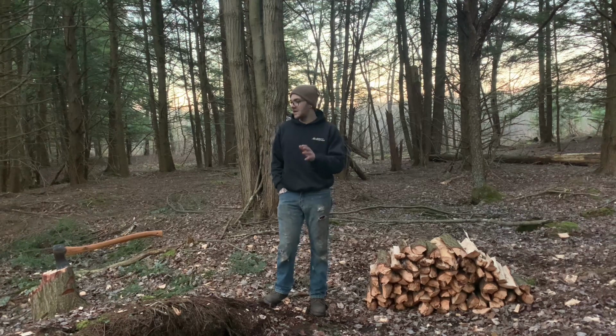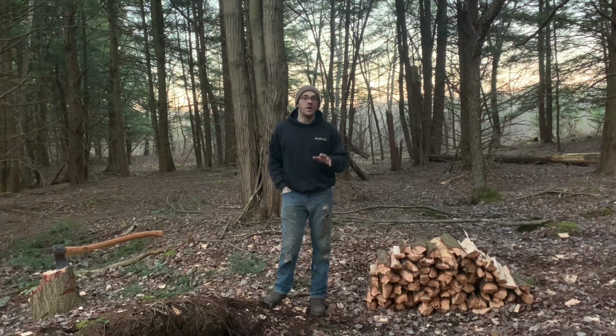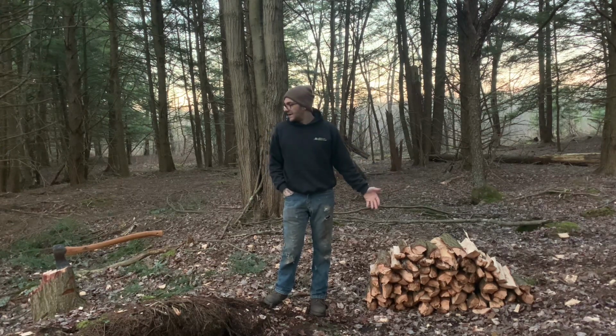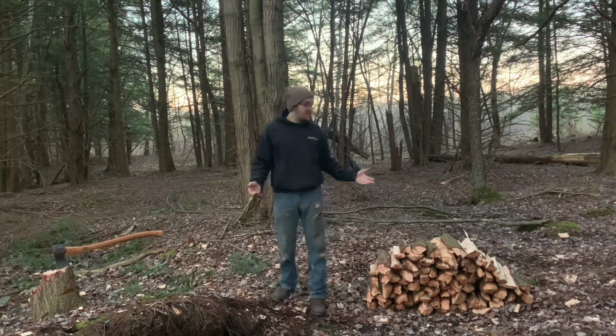Because what I have to say about that is, I've had my butt kicked more by maple. So I dread maple. I have the most issues with maple no matter what axe I'm using. It never wants to split for me. It's super stringy. Bucking it usually isn't too bad, but I gotta say, I was really impressed. Like, I never really do softwood, and I'm really happy I did. I really enjoyed making today's video.